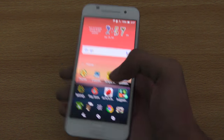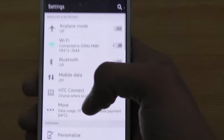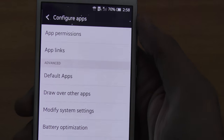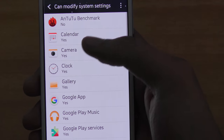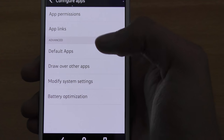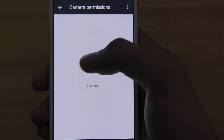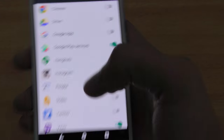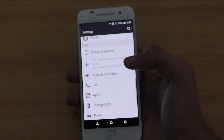The next tip is configuring your applications. In settings, go to the app section and click the configure apps button. You can configure your default apps, modify system settings, and manage battery optimization. In system settings, you can toggle app access — for example, you can turn camera access from yes to no so certain apps can't use it. You can also change app permissions, like stopping Facebook or Instagram from accessing your camera. There's a lot of other useful stuff in configure applications.